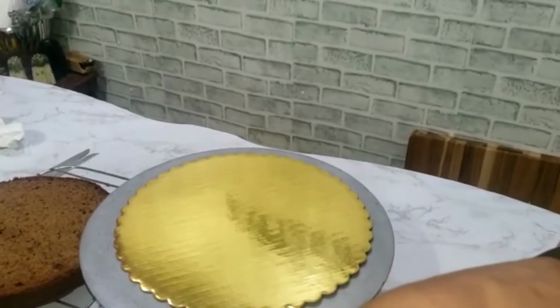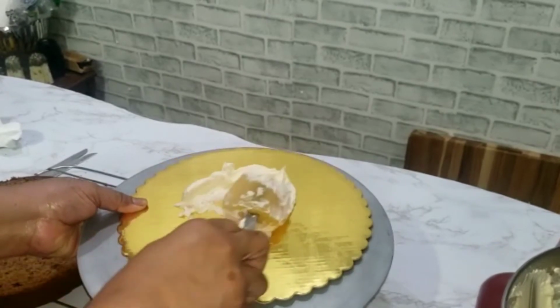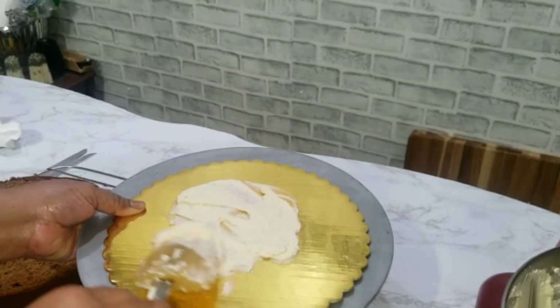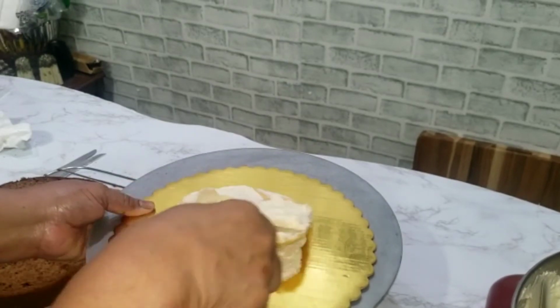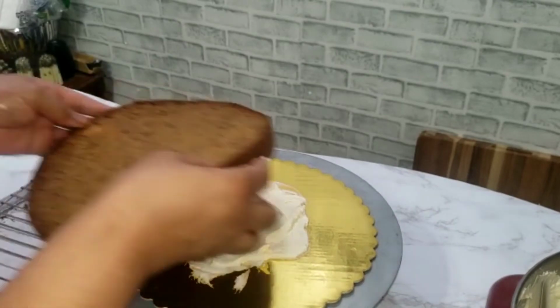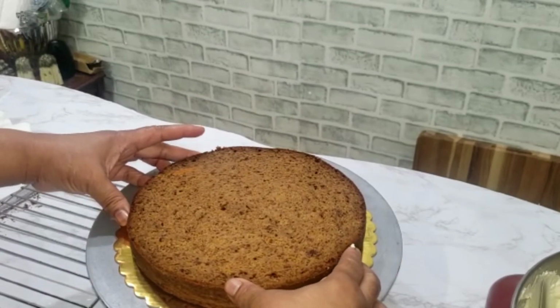Add some of the cream cheese icing to the board so that the cake won't move. It's like a glue to the board. It stays in place through the decoration process, right in place on your cake board.